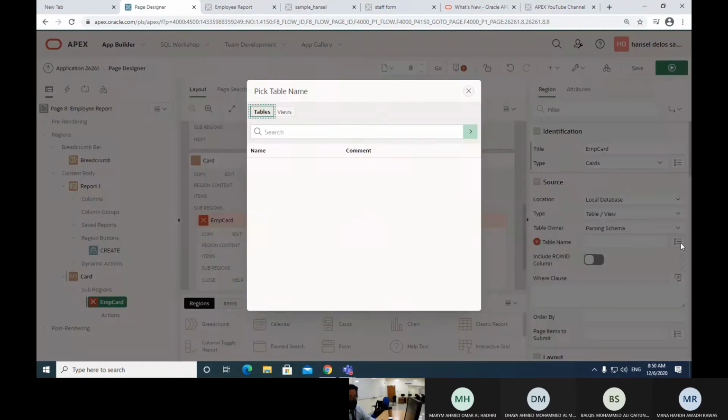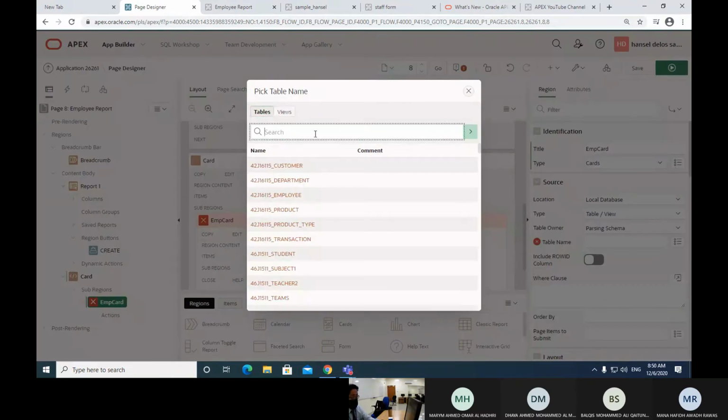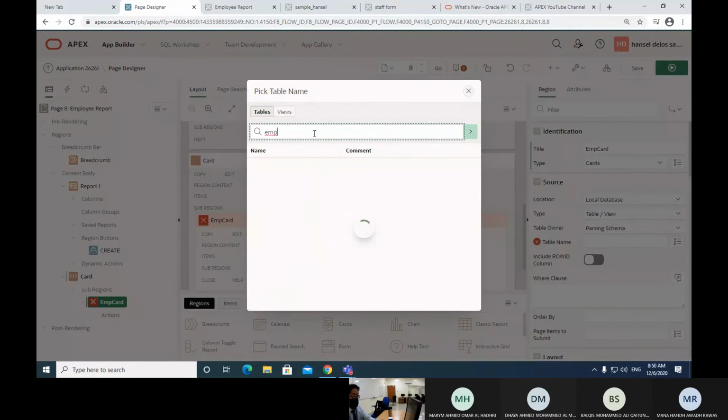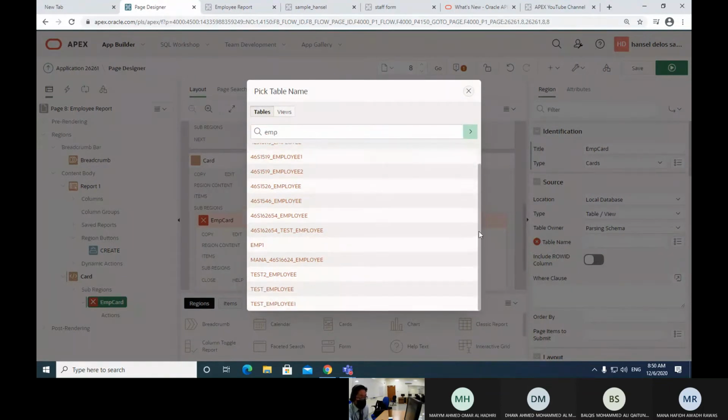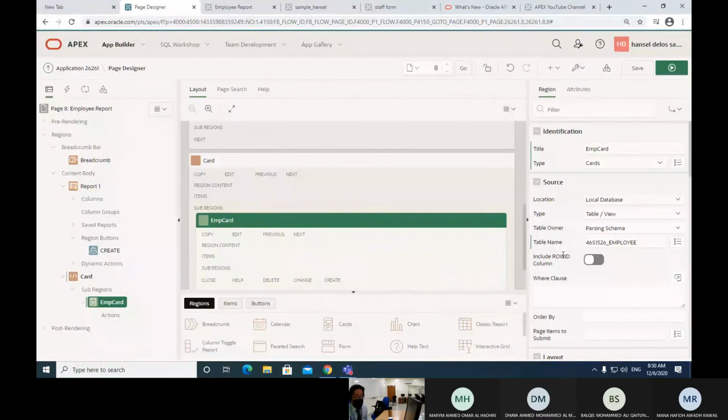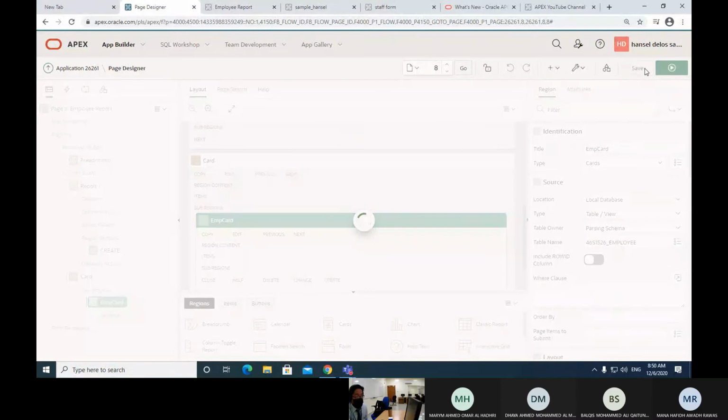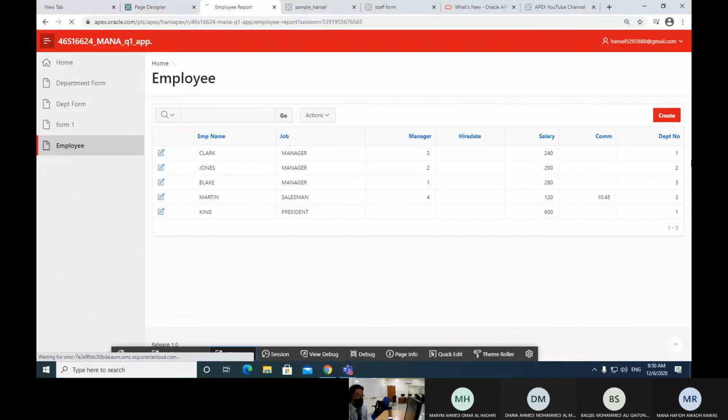I will just name this one as M card. And let's select a new table for that one. So we'll just randomly see the M's if still there. There's so many employee tables there. I don't know who is this M1 though. Okay, just randomly. Hopefully it will work fine now. So let's save this one and no other settings will be there. Okay, it's not working anyhow.